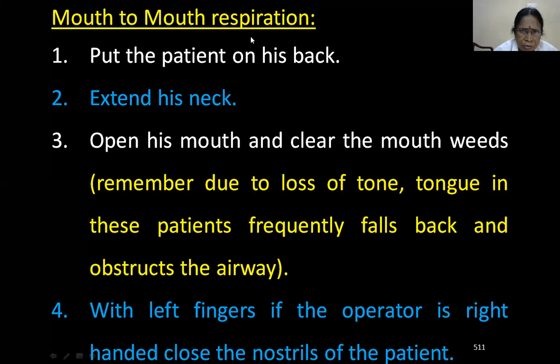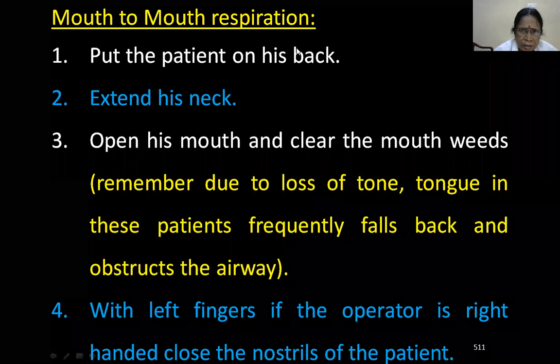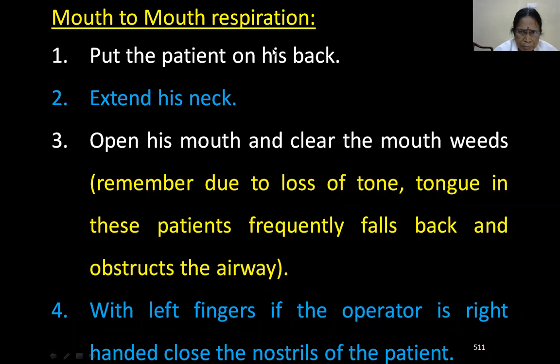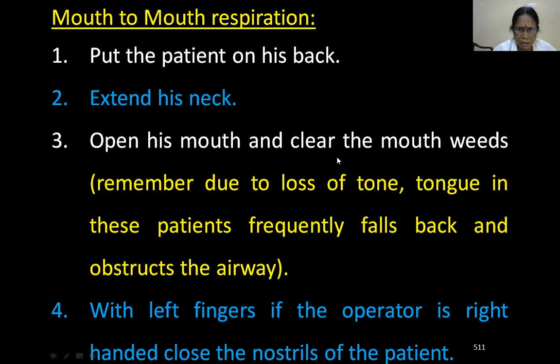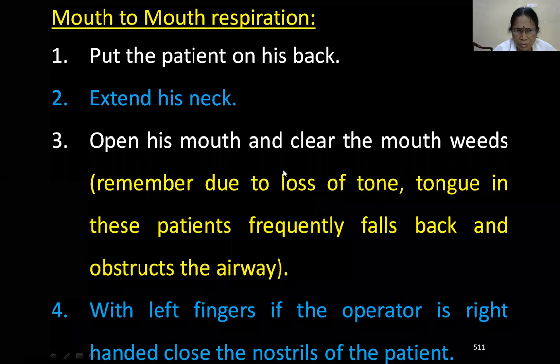And next, when we are going for mouth-to-mouth respiration, this is also a very common procedure. Here also we don't need any instrumentation. The patient is placed in a supine position, that is, he lies down on his back. The neck is extended upwards like this. And then again you open the mouth and clear the mouth.